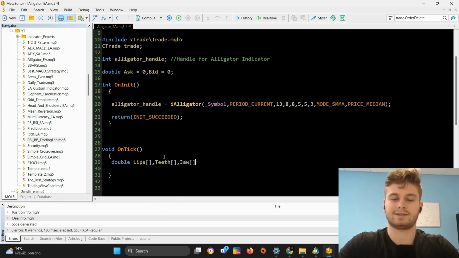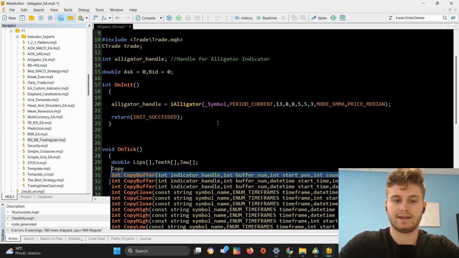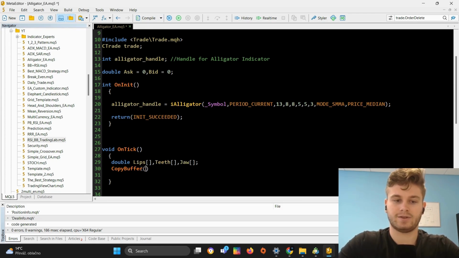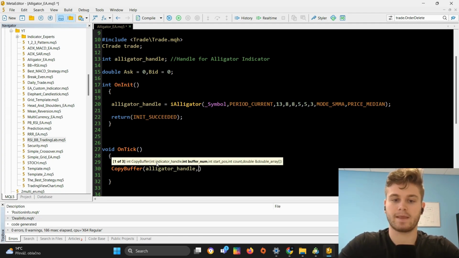Okay, let's name them as they should be named, and then we will call the CopyBuffer function. So for each of these arrays we will use the same handle, but we will use a different buffer number basically.